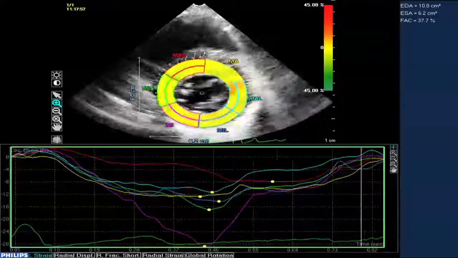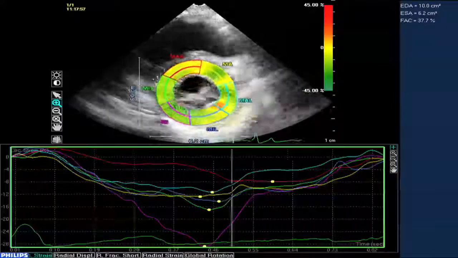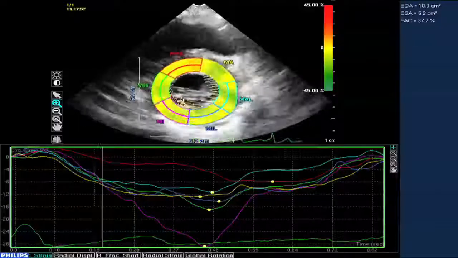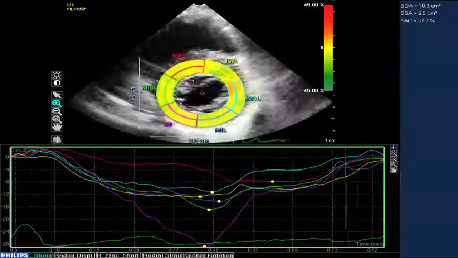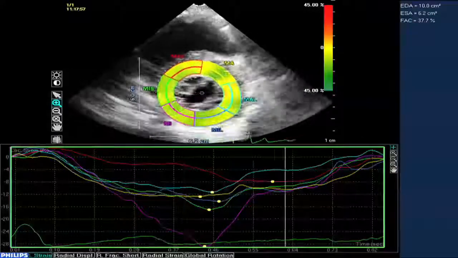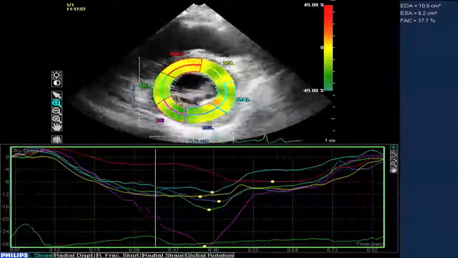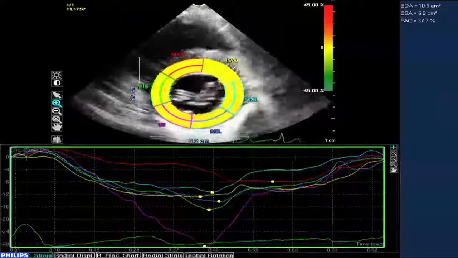We're allowing other image modalities to be applied with the three-dimensional technology, again gathering all the data that we can that helps us to determine the exact pathology occurring in our patients so we can best choose the appropriate treatment plan for them. This truly is individualized patient management as well, utilizing three-dimensional echo.